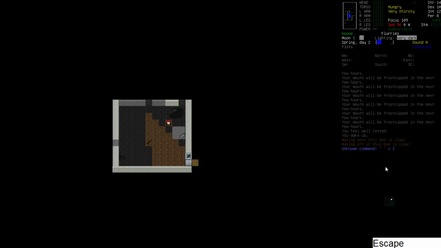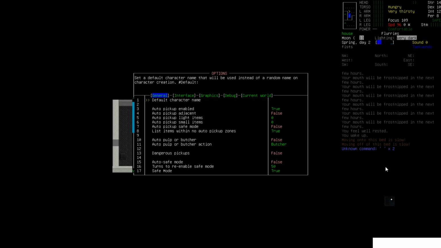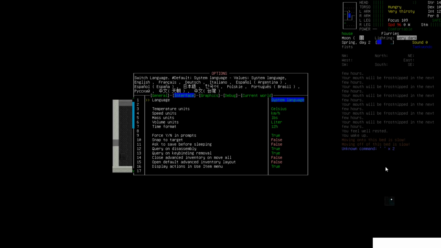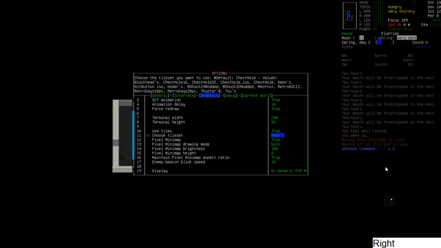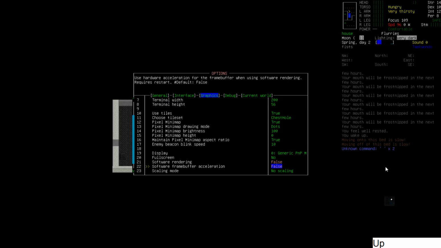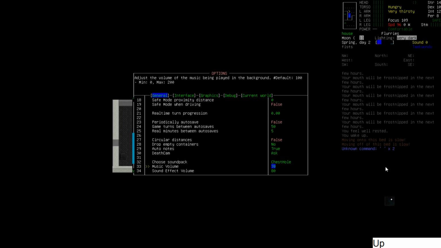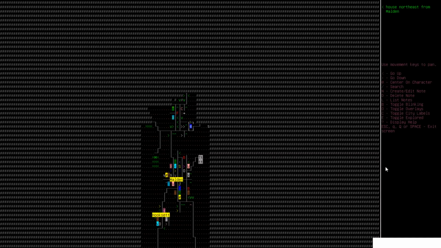Now, I should have mentioned this before, but I'm using the Chesthole tile set. Let me see which one specifically, because there are multiple versions of it now. Yeah, it's just the basic Chesthole one. There's ISO and Hole 32 and all this junk, but I am using the Chesthole tile set, which is built into any of the newer versions. I'm also using the Chesthole soundpack as well, which I will attempt to find the link for and post properly.